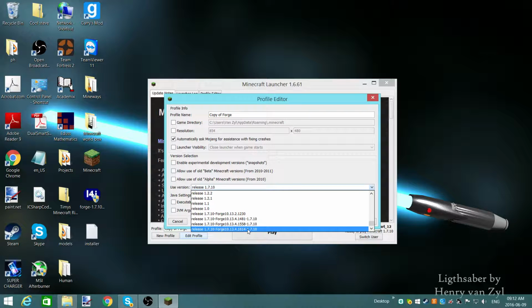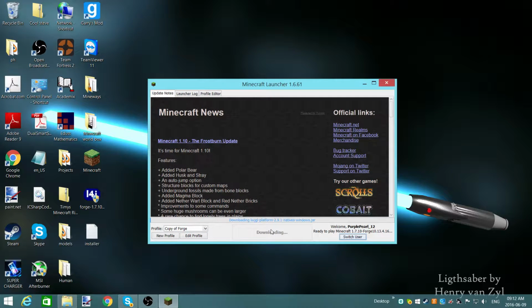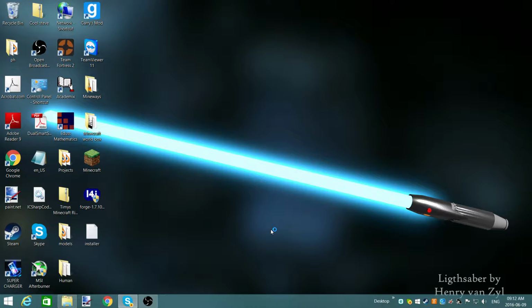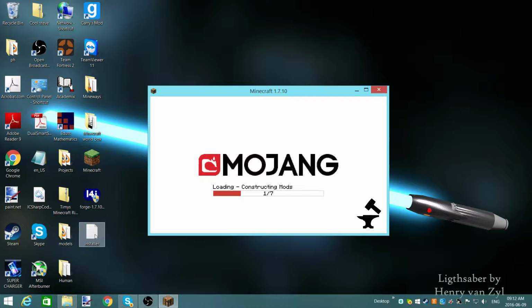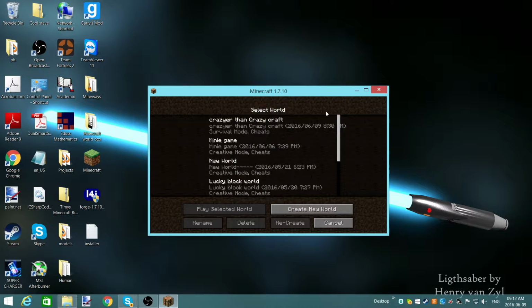It's just a little bit confusing since I already have the other installed. So then all you're going to do is click play. This is the first part of this. Now it's going to launch a new version, and it's also going to say there's the installer. You can delete this now once you have it, or you can keep it, but I recommend keeping it because updated versions come here.